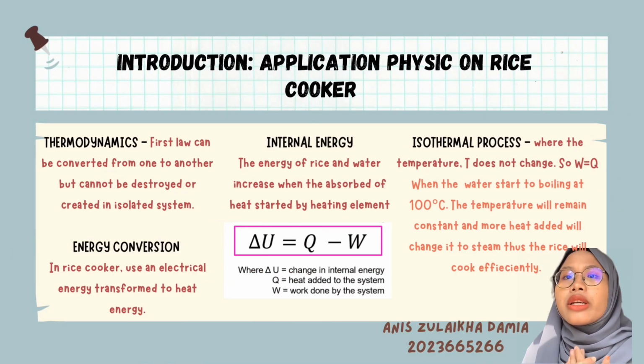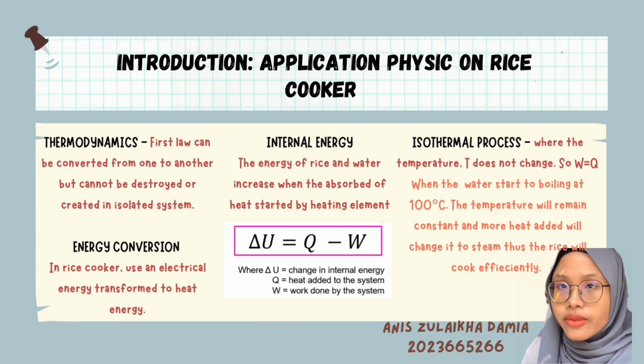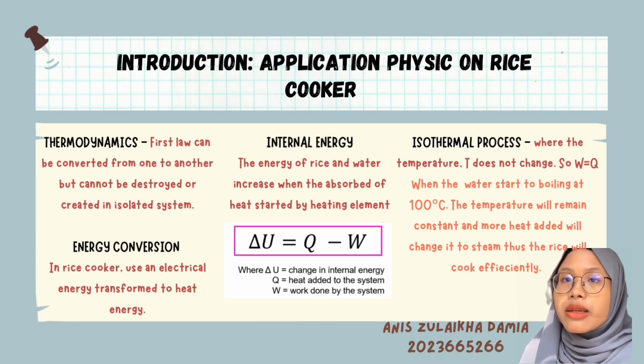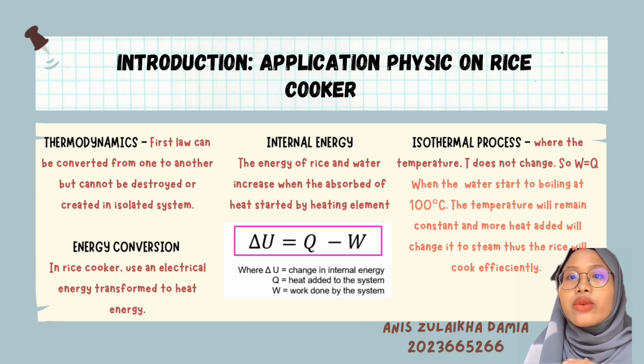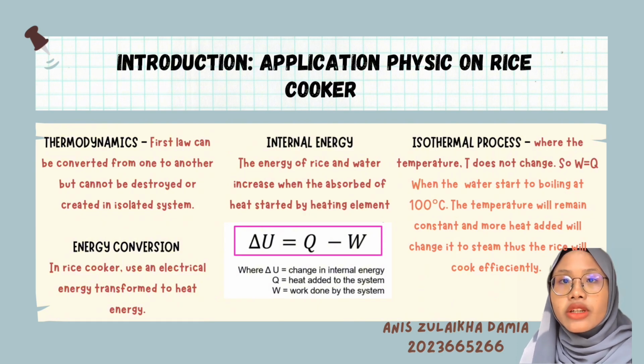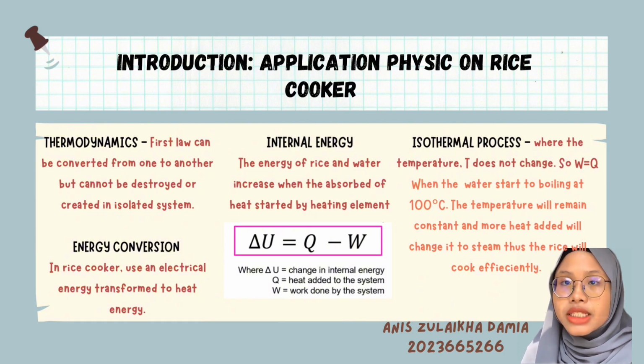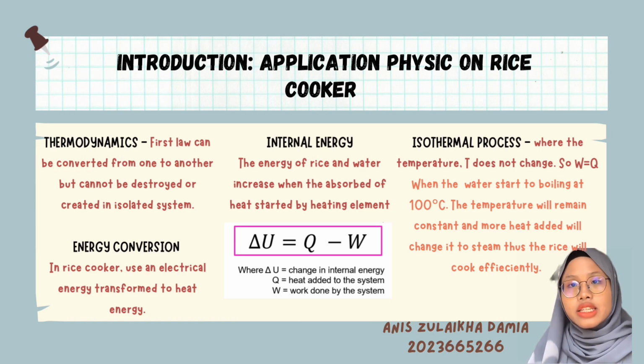There are a lot of applications of physics in our daily life. For the rice cooker, the application of physics that applies is thermodynamics. The first law of thermodynamics states that energy can be converted from one form to another, but cannot be destroyed or created in an isolated system. Second, the energy conversion: the electrical source, which is electric energy, is changed to heat energy.